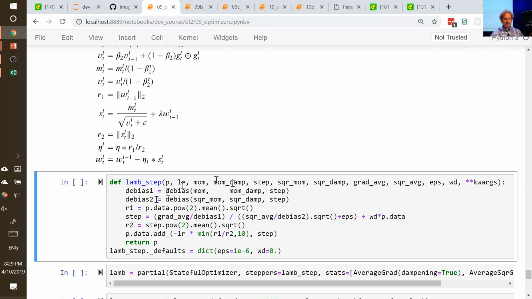And you should definitely check out LAMB because it makes so much sense to use the average over the layer of that step. You can see here it's got this normalization going on, because it's just really unlikely that every individual parameter in that tensor should be divided by its squared gradients, because it's going to vary too much.